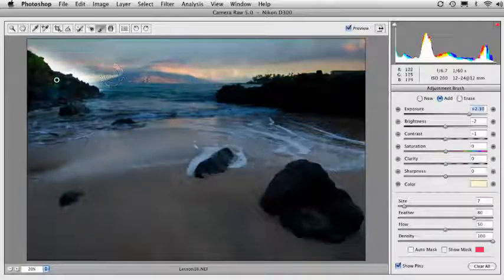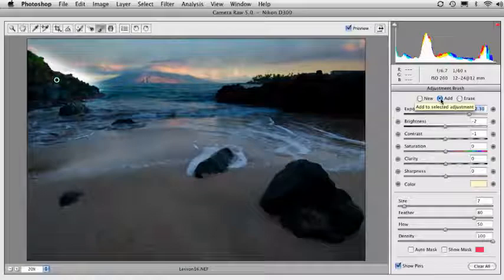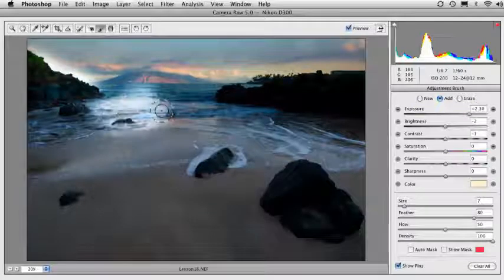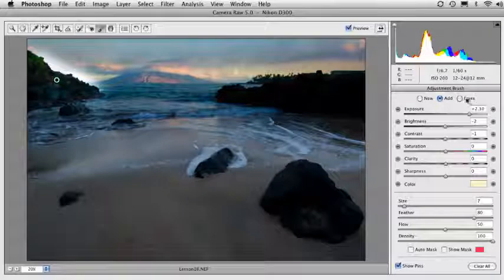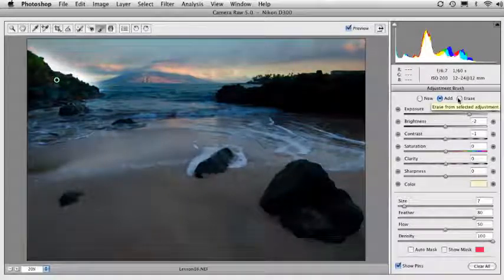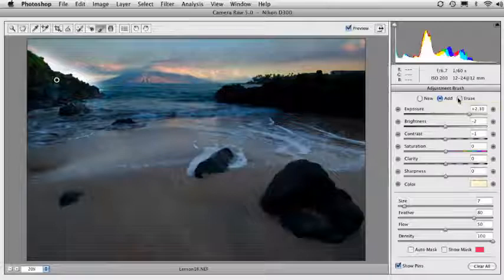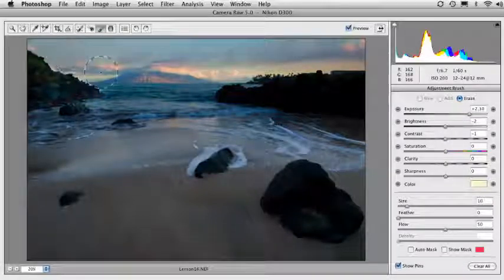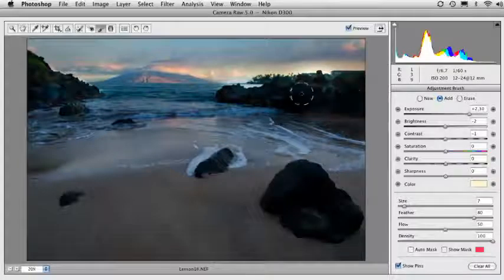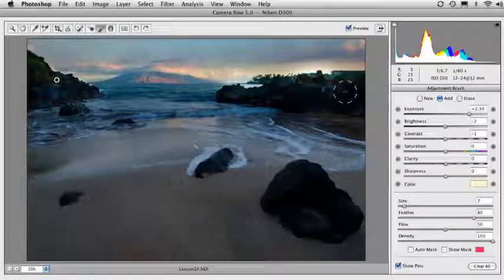Now, this edge tells me that I spilled too much over into the sky. You've got an erase option up here. Right now we're in add mode, so whenever I click and drag and paint, I'm adding to it. Well, I can switch over to erase mode and take away from the brush area, or I can hold down the keyboard shortcut, which is Option on Mac, Alt on PC, and just click up here and erase it from the sky. That just temporarily goes over into erase mode, and when I let go, I'm back in add mode. Now I can come over to the other side and brush again and still continue to add to this whole brush selection that I've made.